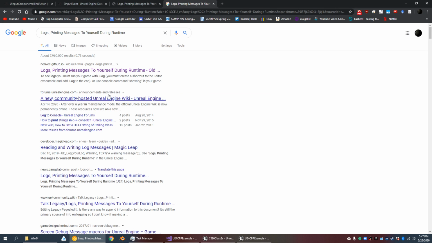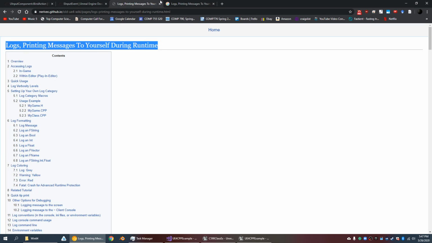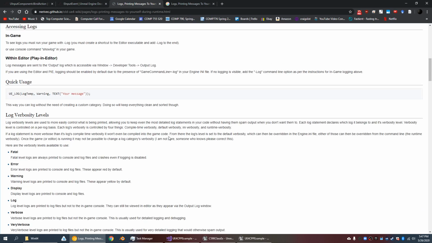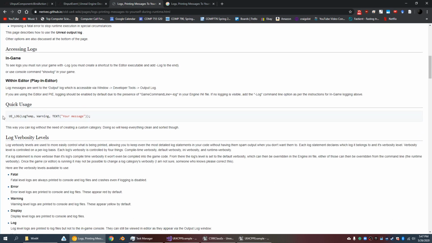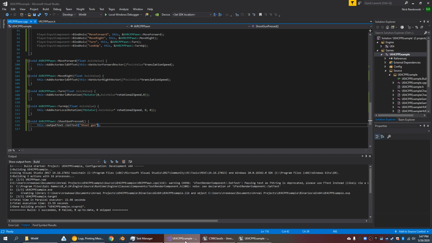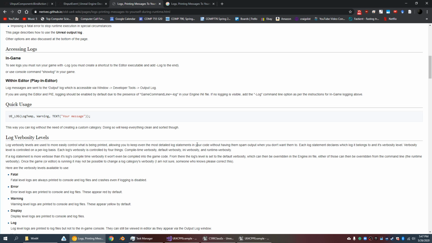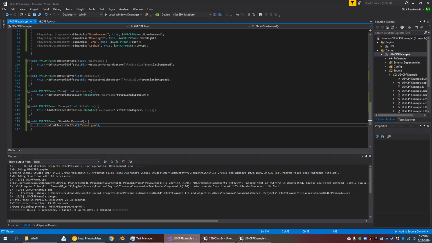You can look it up, but it's a nice Unreal article that tells you how to convert between these types of strings. FText is for if you have specific formatting conventions like dollar signs or things like that. FString is basically just a string. So C++ has actual strings, unlike C. And then there's FName, which is a string that's for the names of things specifically. I actually don't know why they split it up that way. It seems like they could have just used one class, but whatever.